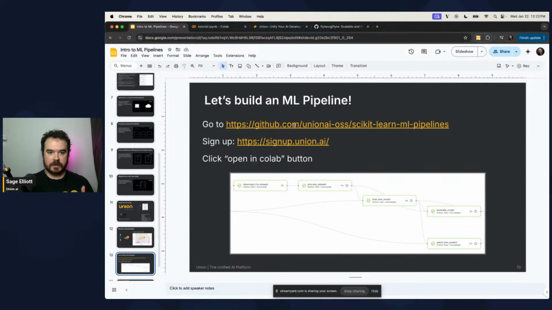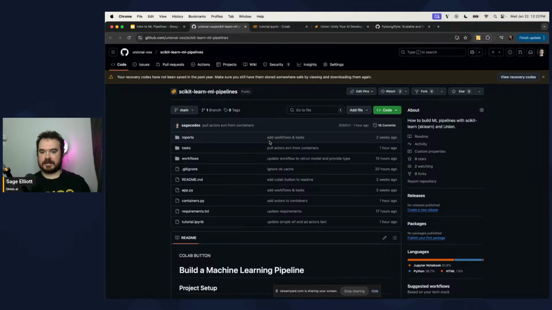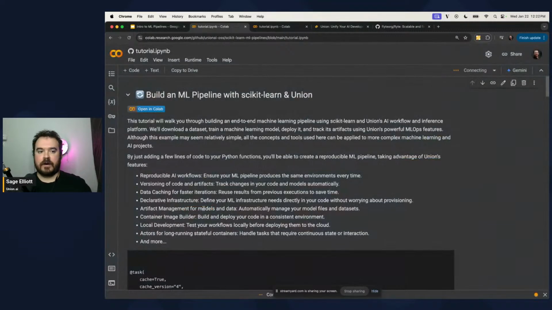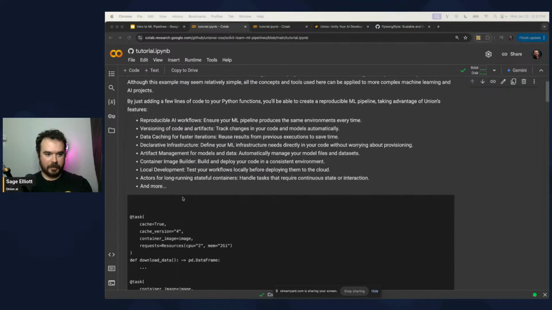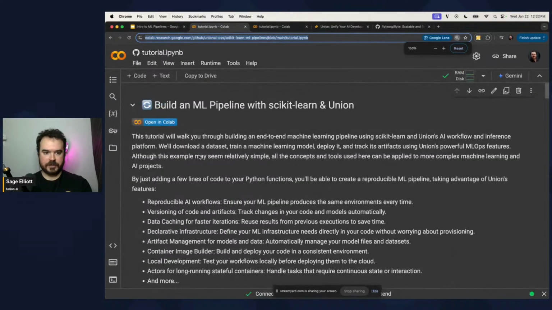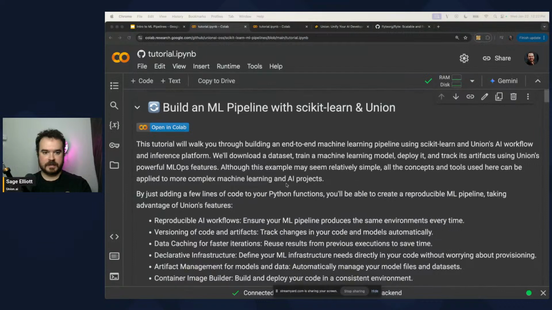All right, so open up the GitHub link, and you should get a page that looks like this. What you want to do is hit this Open in Colab button. This is going to be our temporary computer environment that we're going to run the code from right now. And I'll also share the direct Colab link in the chat as well. Let me zoom in here a little bit. Also, I know I made some updates to this, but when I open the Colab, it has a cached old version. Yours might not be cached and might look normal. Mine looks like it has some old things in it, but it should be okay.